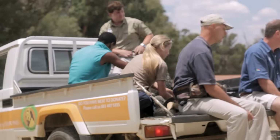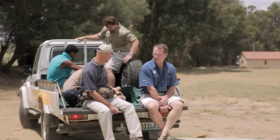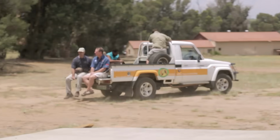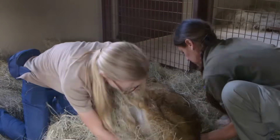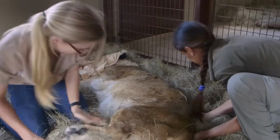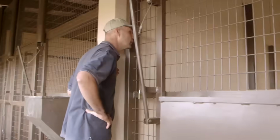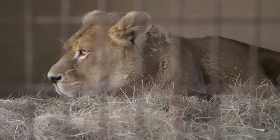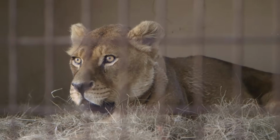While the prognosis isn't great, it's no surprise to Dr. Caldwell, and it's certainly helped in working out the best course of action. We're able to palliatively treat the condition and symptomatically keep the inflammation at bay and give her a good quality of life, which I think we have achieved, and I think it's a positive outcome in that irrespective of what she looks like and how she walks, we're still able to give her a good quality of life.